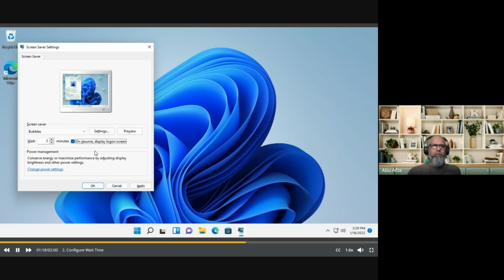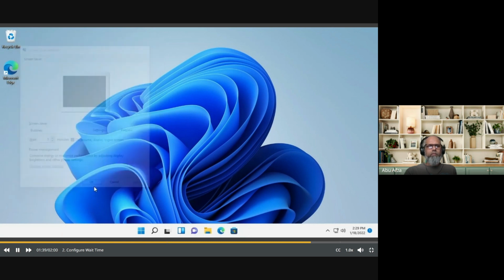back on. All right, I've picked a screensaver and set it to display the logon screen. I've also set a wait time of 3 minutes. When the user comes back and either moves the mouse or types a key on the keyboard, the logon screen will display, and they'll have to re-authenticate before being allowed to use the system again. At this point, I'll just wait for the screensaver to start and then re-authenticate.